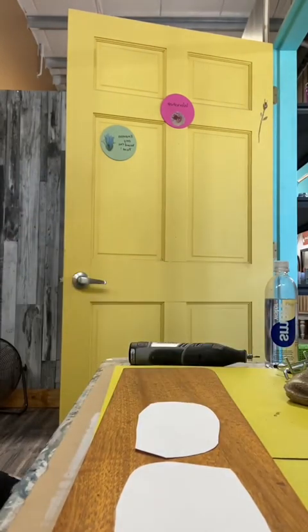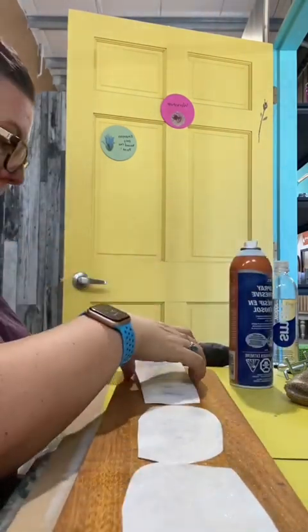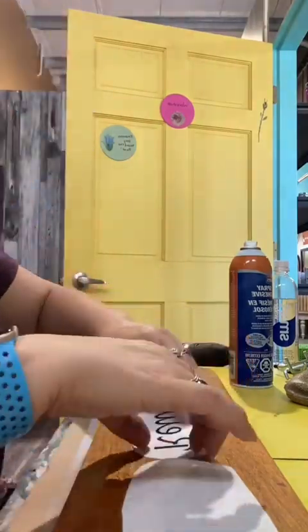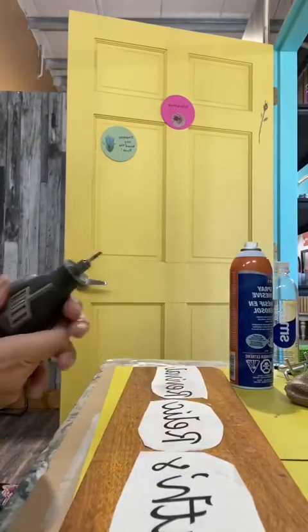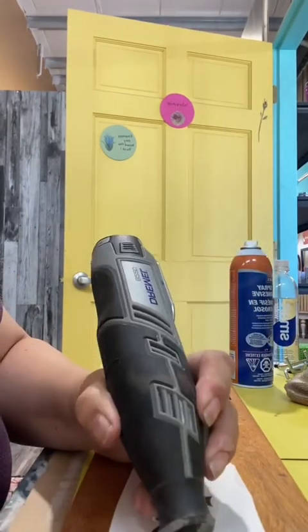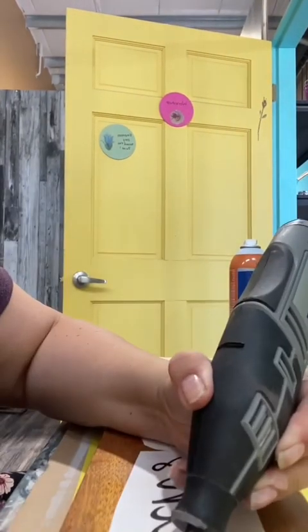I printed out my business name, Kath's Relic Revival, just on the computer. I didn't reverse the image or anything, even though it sort of looks like it here. It was just regular. Then I glued it down with some spray adhesive onto a scrap piece of wood. And then I grabbed my Dremel and I basically just scratched it in to the wood. So I had a pattern or a template to follow.